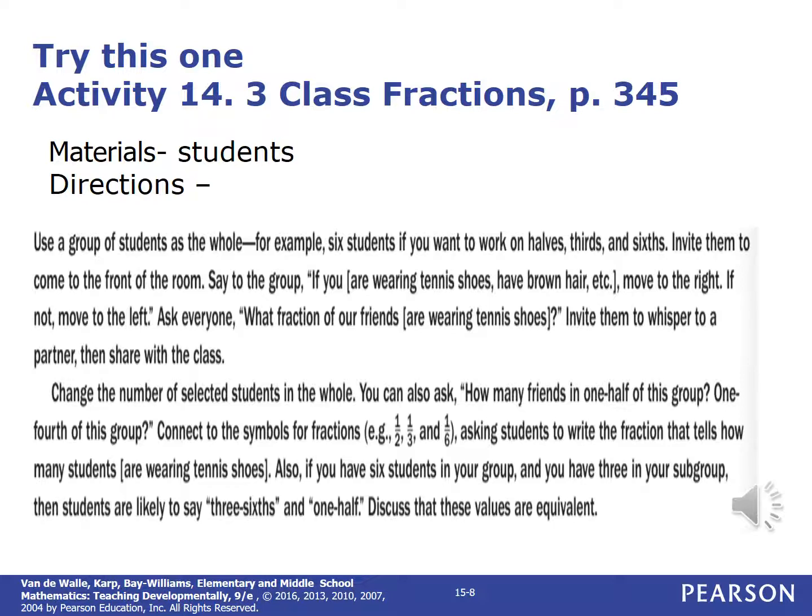And you could invite them to whisper to a friend in the class and then to share with the class the fraction that the group represents. There's so many different things you could do with this group. You could change the number of selected students in the hall. You could also ask how many friends are in 1/2 of the group. How many would be in 1/4?